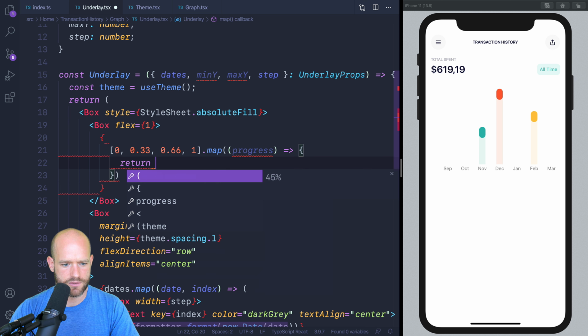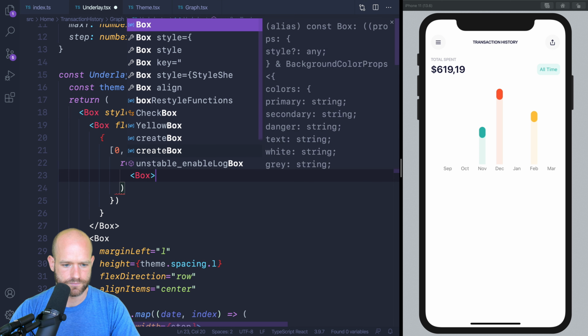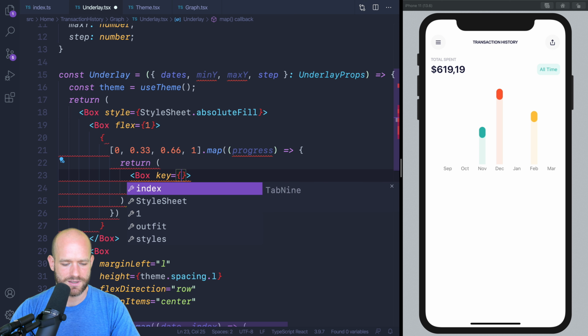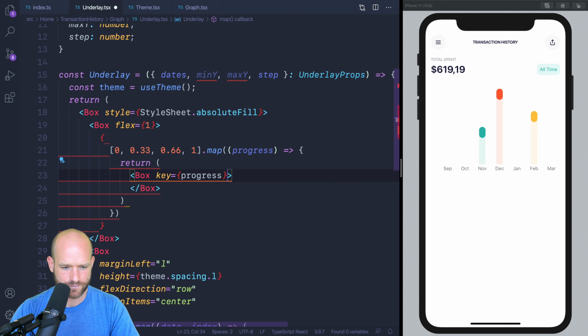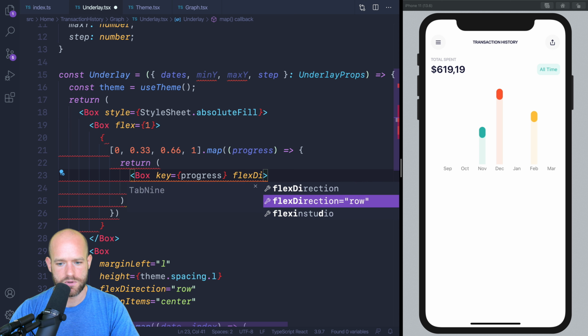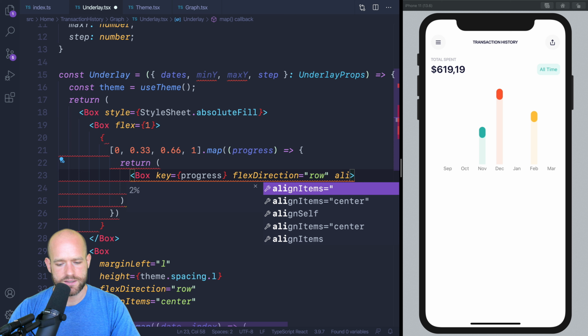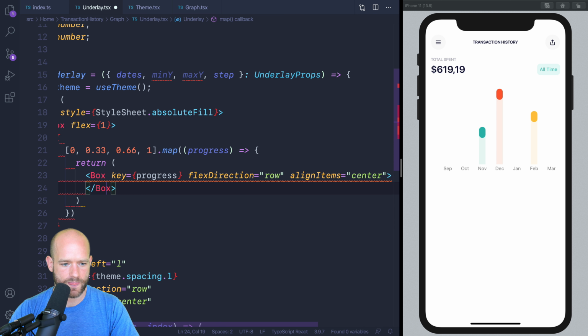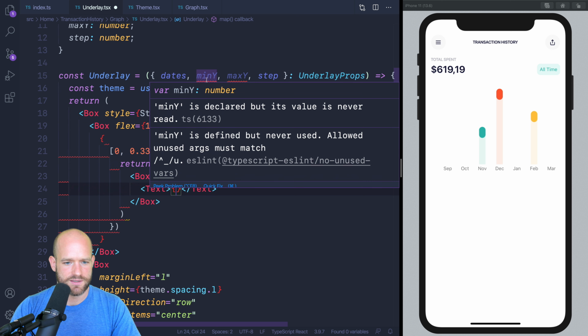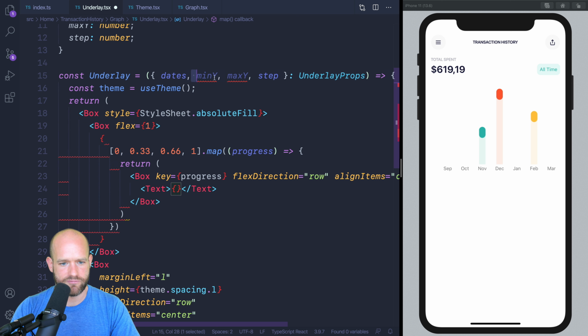So we have, this is the progress. And we're gonna return a box. Key is progress. So in the box, flex direction row, align item center, and we want the value here as a text. This is gonna be the linear interpolation of min y, max y, and this value.